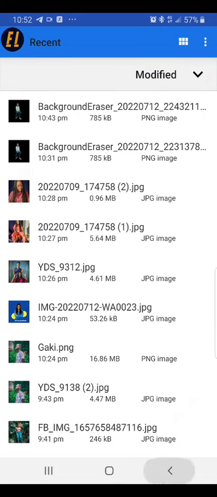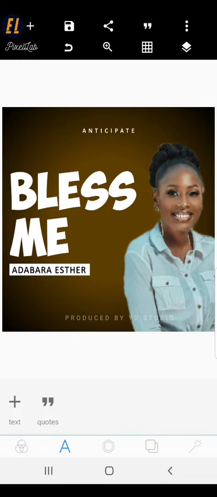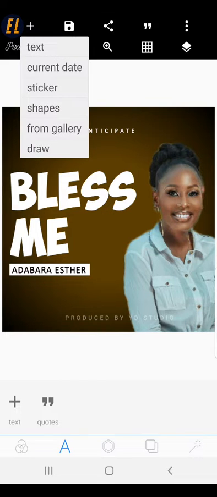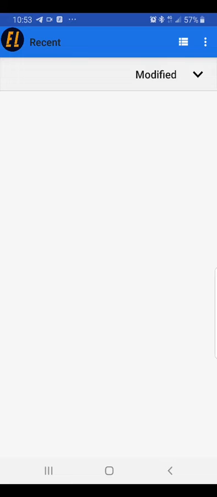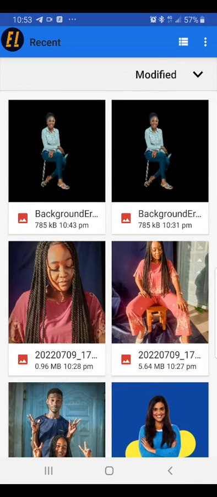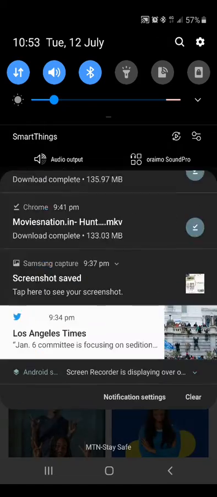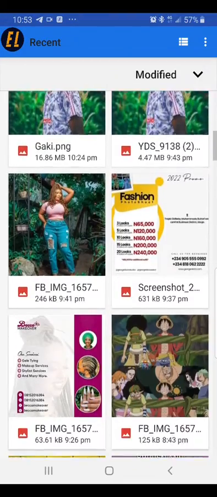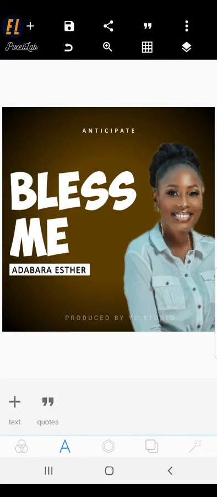Alright, I guess we'll not be using it. We'll just stop here. I wanted to see if we can add an image, but the icon is blocking my button there, so we'll just use it like this. Alright, so we have it like this.